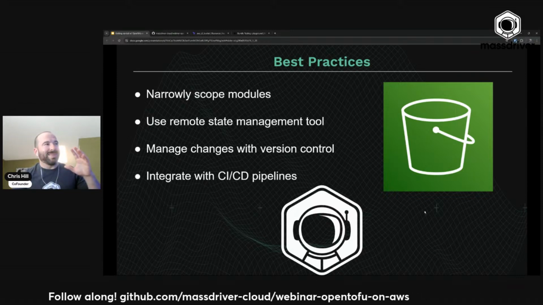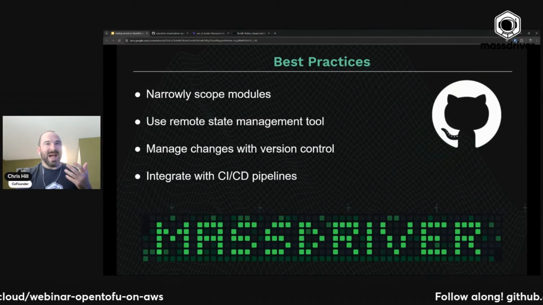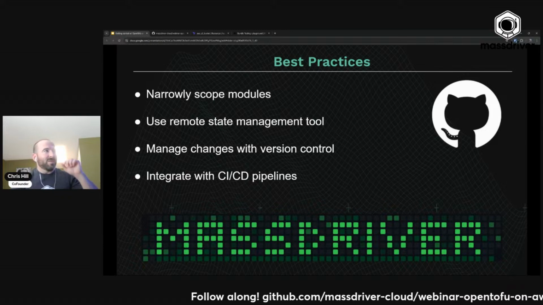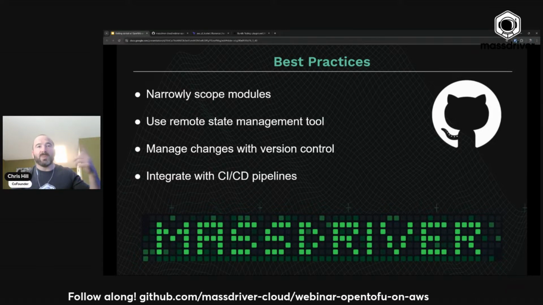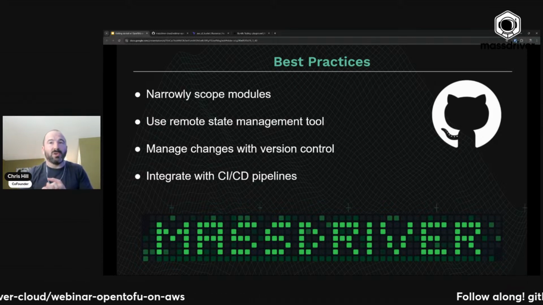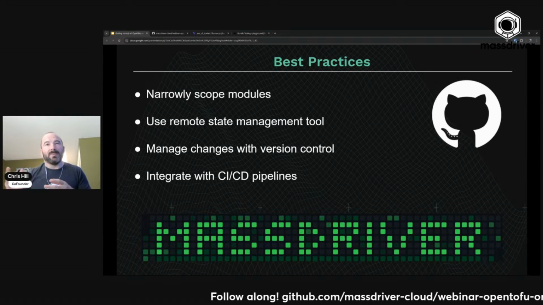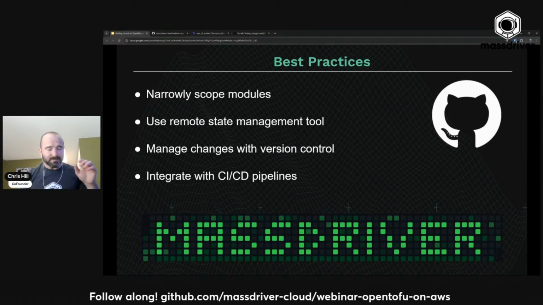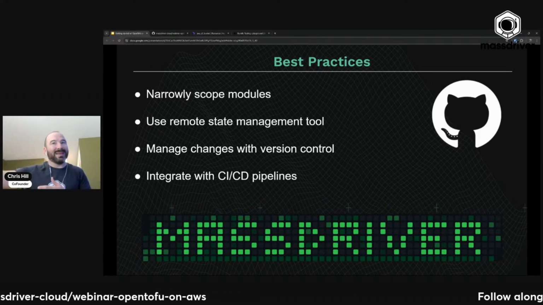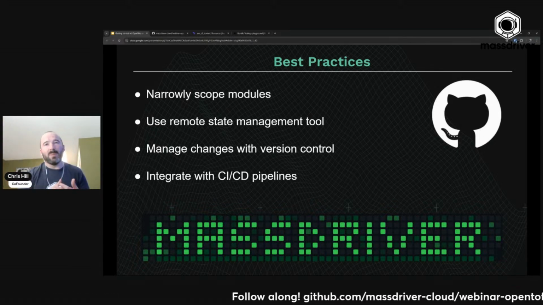And so having said all that, what I am going to do is actually turn exactly what we just ran into a bundle. Really quickly, the last couple of things I'll say before we jump into bundleizing the OpenTofu we just did is you should also be storing all of your OpenTofu in source control, something like GitHub or GitLab. You should be managing it so that you can keep track of changes to it. And ideally, you should also be using something else to deploy, like Massdriver, to deploy your OpenTofu. You don't really want to be doing it locally.